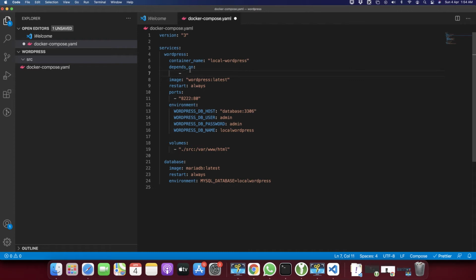So as WordPress is totally depending on the database service, it cannot be started until the database service is ready. So we will wait for the database service to be ready. After the database service is ready, then it will start installing WordPress. So type like this.